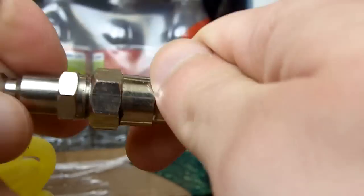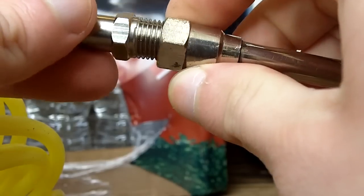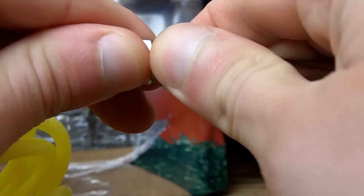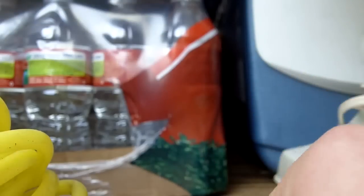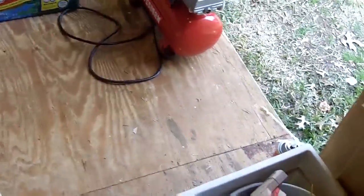And I even found two adapters right here that were in that desk over there, right near the owner's manual of the compressor. Let's see if I can try to get, I don't know, there's so much crap in here, it's not even funny. Yeah, see right there, there's the manual for the compressor. Okay.